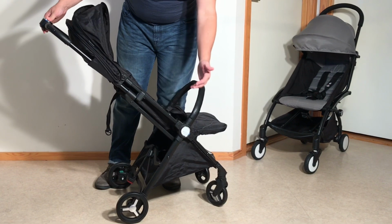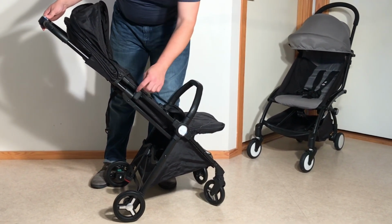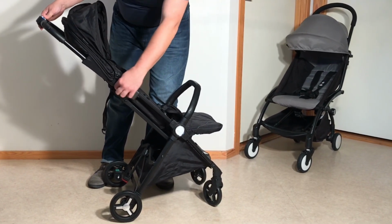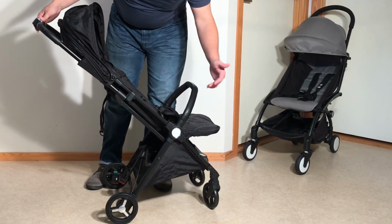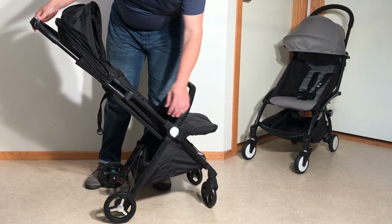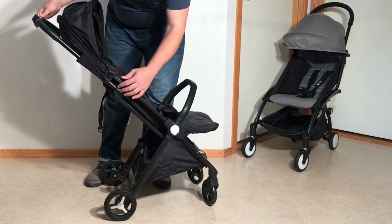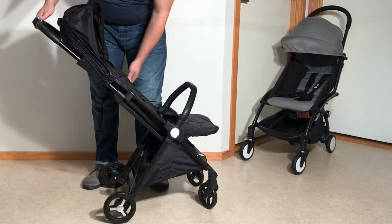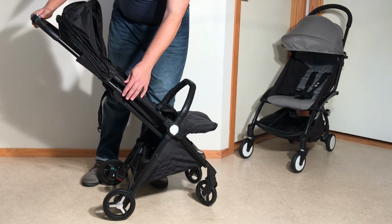but what's going to wind up happening, in my opinion, my guess, the weakest point of this entire chassis is going to be this point here, simply because they have not really used sturdy enough materials for this locking mechanism in general, and because other elements of the chassis don't lock in place, which is quite common in stroller designs. The kinetic energy is going to push up the chassis as you run over terrain and so on, and it's going to put more pressure onto this kind of weaker plastic design here on the sides. So, my guess, although it's still such a new stroller, we haven't seen it break there yet, is that that's going to be the weak point of the design.